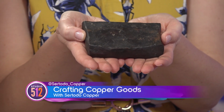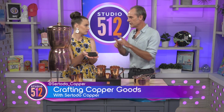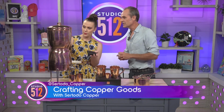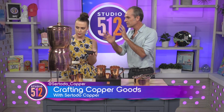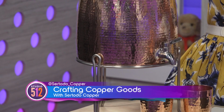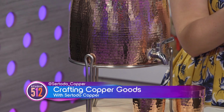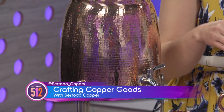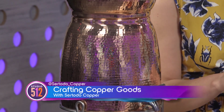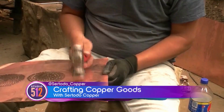Lots of heat. One of the things about the technique in our work is that you can see on here, it looks like it's dimpled. Like pebbled. Sure, and that's kind of the language of the work that we do. Every single one of those dimples is a hammering, and that hammering is a work hardening process that beats the shine into the material. It makes it harder, more durable, and we make our pieces to last for generations, and that's part of the process. It's a beautiful aesthetic detail because you can see your reflection in there broken up like an impressionistic painting.